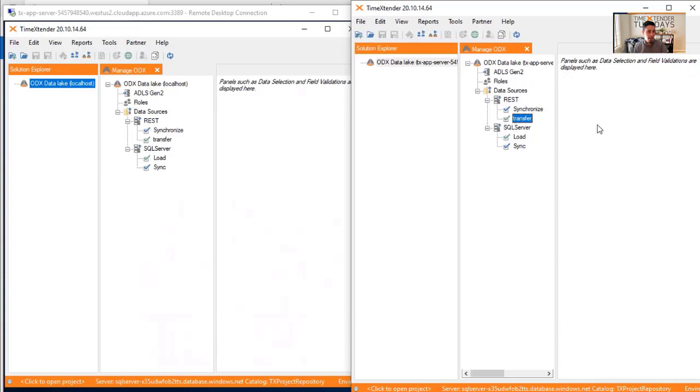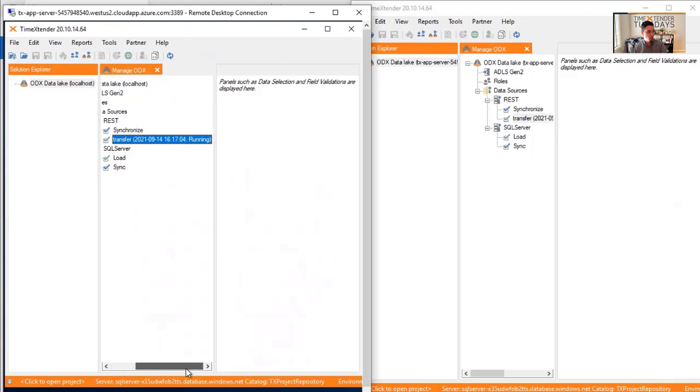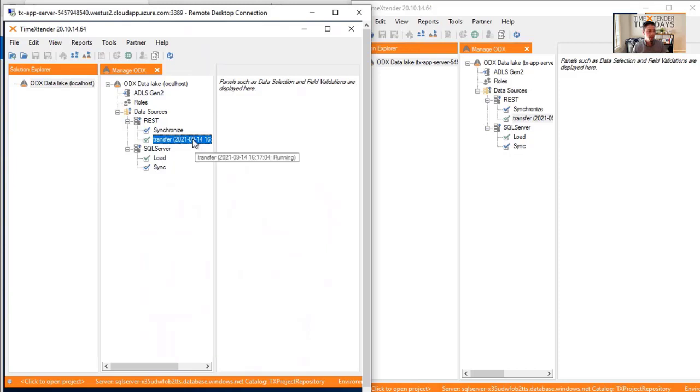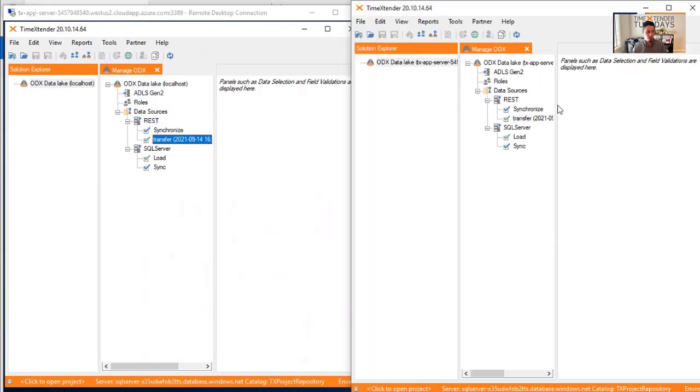Now I'm again from my laptop. I can right click on a task and hit execute. And almost instantly you can see over here, this is now saying that it's running. It's running that task. So that is really great. That's one of the ways that you can monitor the executions happening in the cloud, right? You can see them just locally here inside of TimeXtender. So you can run them, you can manage them. Everything you need to do in TimeXtender, you can do from your local client desktop machine. You don't actually need to log in to your RDP once you have that ODX service running.